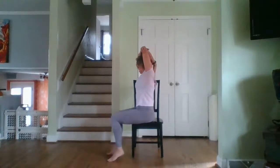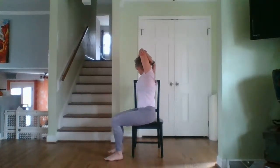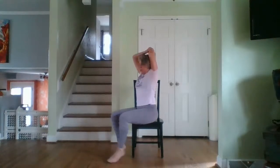And go from this angle. Not this, and just extending from here. And then extend that shoulder blade out and up. Deep breath. Nice. All right, and release down.